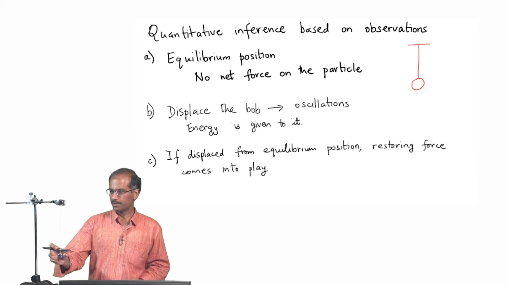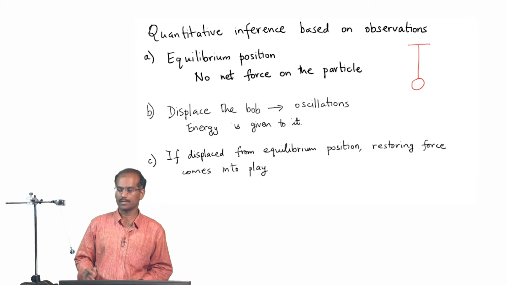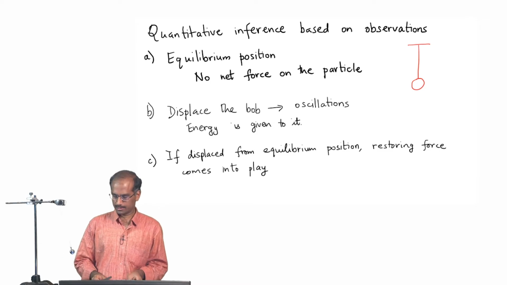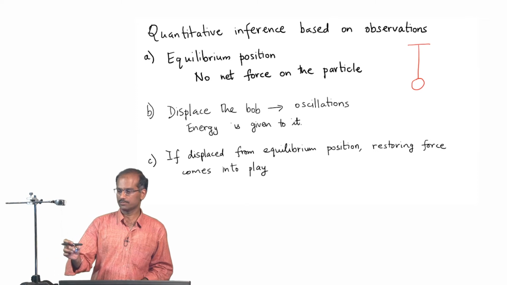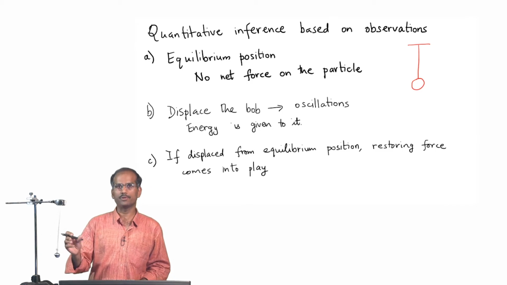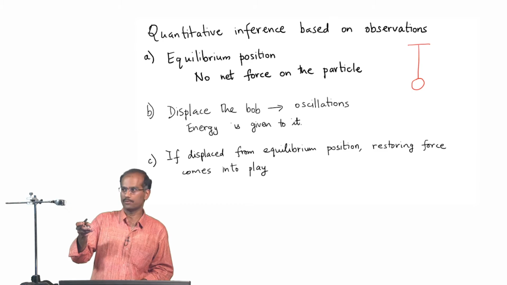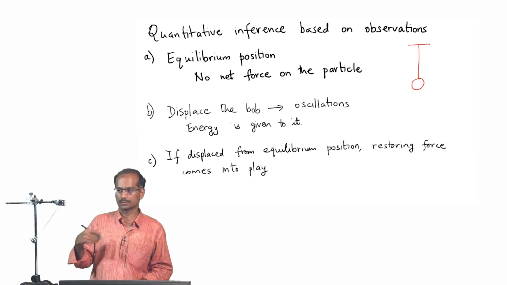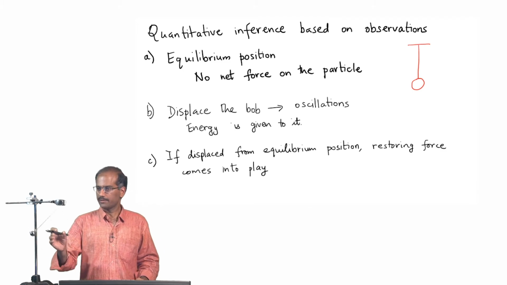Now, if I want it to oscillate, I just need to give it a little bit of displacement here and leave it, and it begins to oscillate. That tells us that in the process of doing this I have given energy to this bob. So, my way of giving energy to the system is simply to pull it aside a little bit and leave it. Consistent with the amount of energy that I have given, the bob will start oscillating. If I can give more energy by pulling it a little bit farther out from its equilibrium position, it will also oscillate, and it will show bigger displacement. So, that is the second inference that we see.